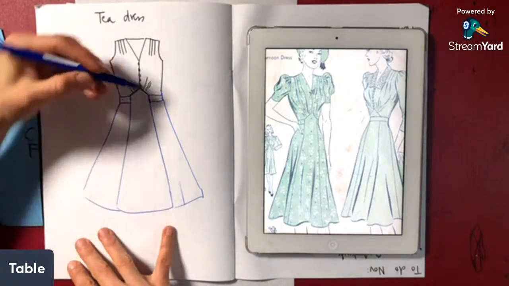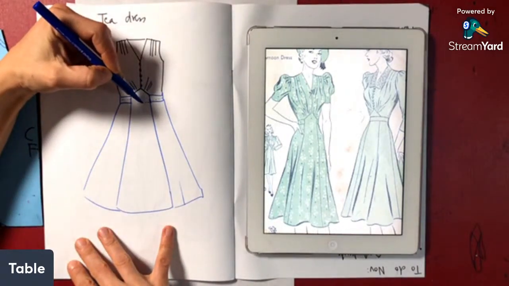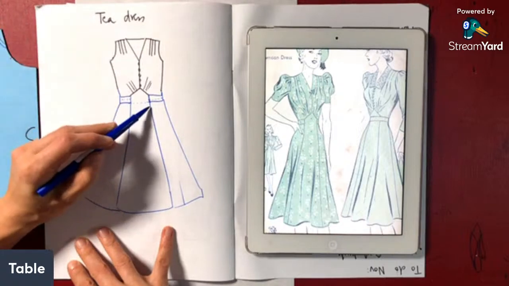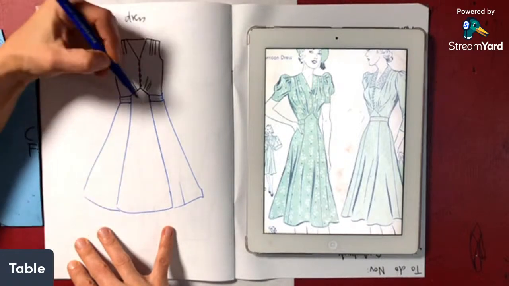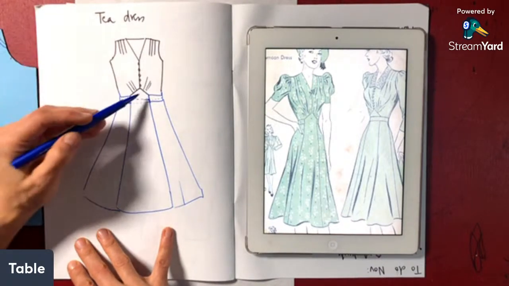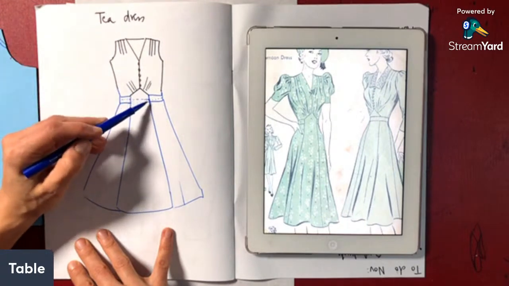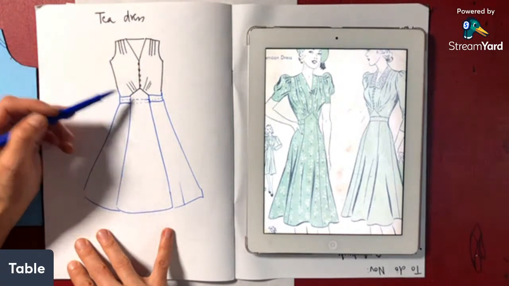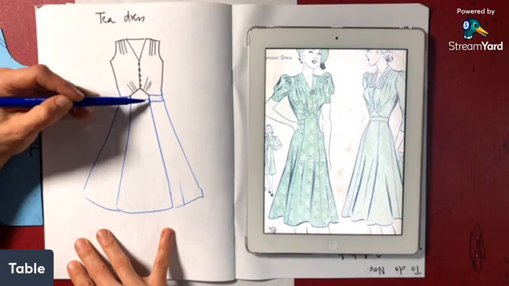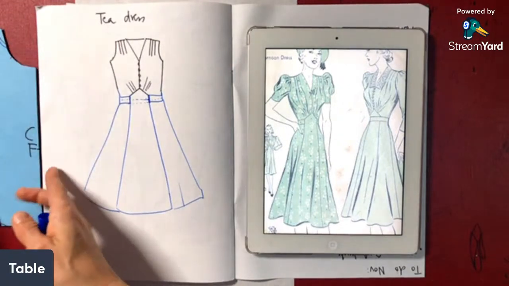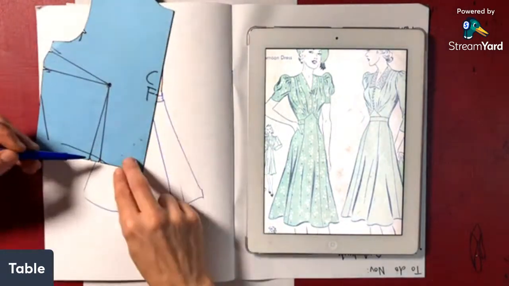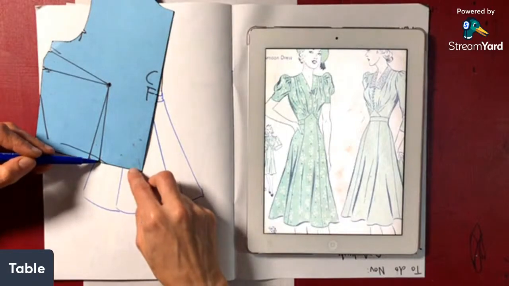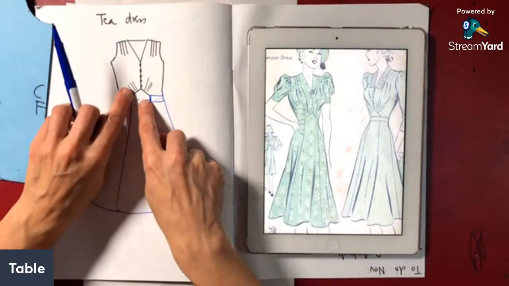And then all they've done is they just cut out the middle panel and they extended it up. So they used part of the bodice block and then the skirt, and we just glued it together. So as long as you stay in between your darts there, you can just literally extend it up.